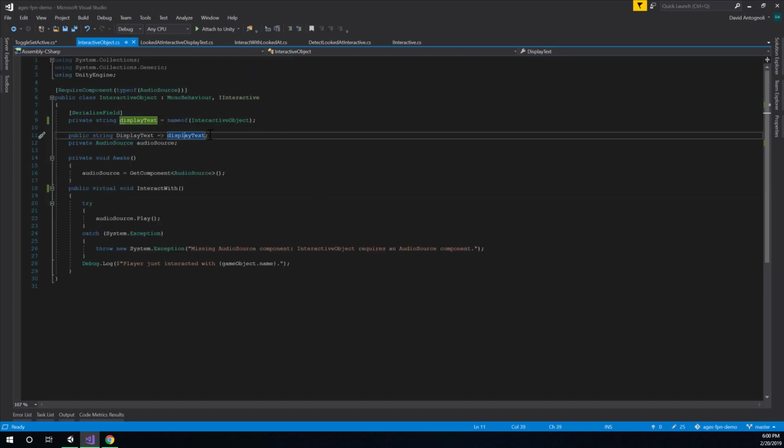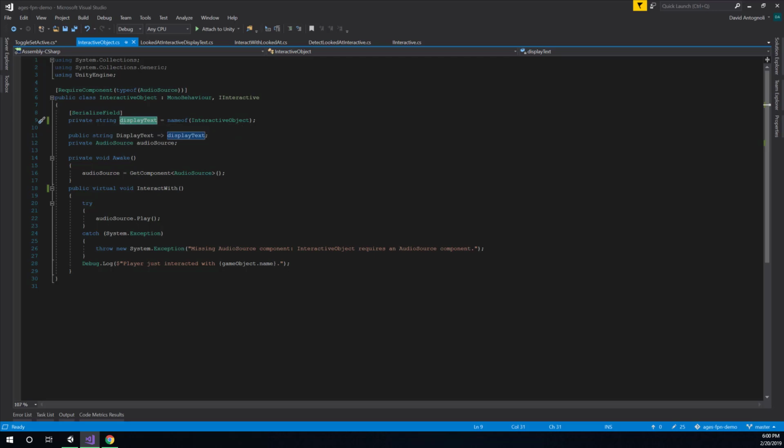So how come we can't change the value of that? It's because this is a read-only property. There's only a getter. And so that means we can't set it from outside the class. So really we need to change the value of this. And there's a way we can do that.